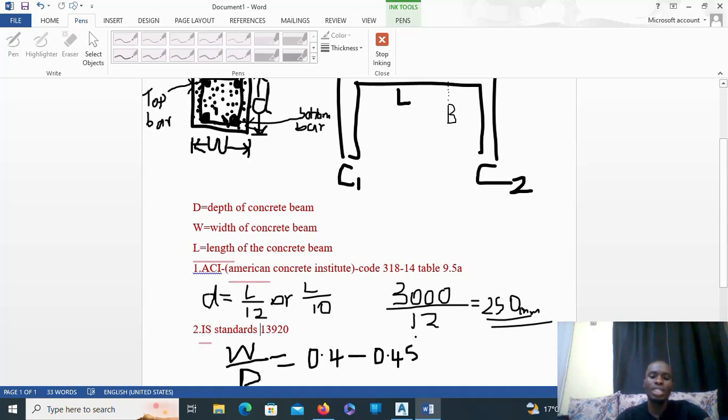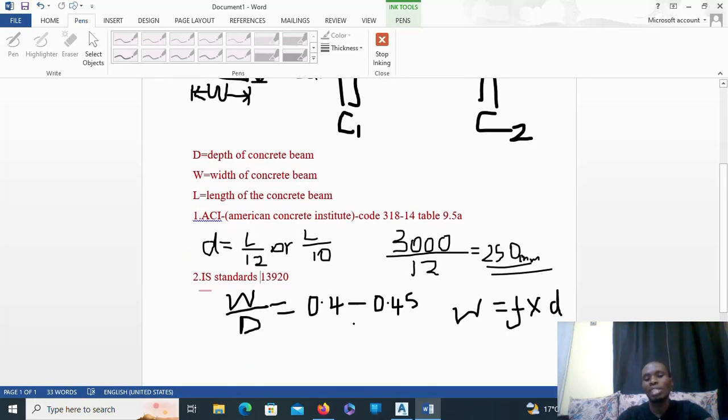Simply what this means is that if you already have the depth and a factor that ranges from 0.4 to 0.45, you can get the width by cross multiplying: width is equal to the factor, either 0.4 or 0.45, multiplied by depth.